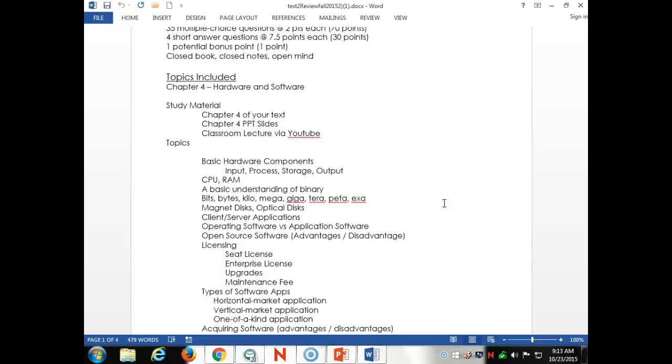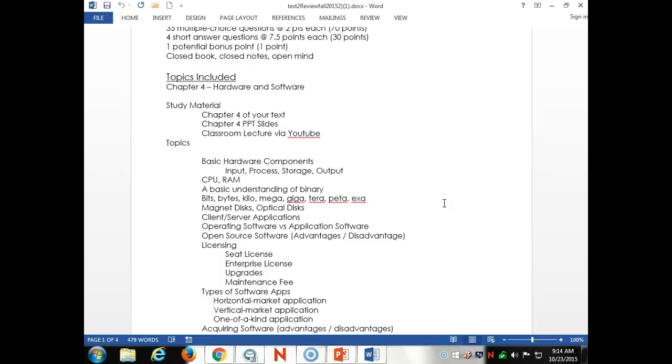We talked about what magnetic disk versus optical disk are, just different ways of storing ones and zeros. Magnetic disks store ones and zeros as the magnetic direction. Optical disk, I think we talked about this. When you burn a CD, burn a DVD, it shines a light down, that's why it's called an optical disk. If the light shines back, it's a 1. If it doesn't shine back, it's a 0. Remember we talked about that?